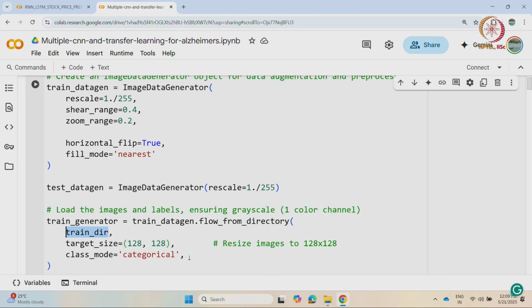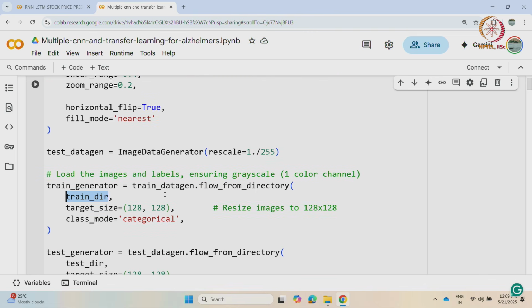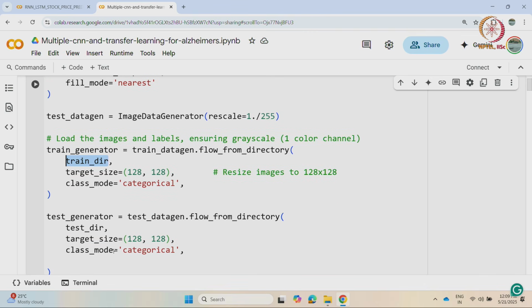Then all the training data that you are passing will go through that pre-processing. This is what reads the training data, and this is what makes the testing data ready also. The path you specify is for testing, and here also you have to specify the size and how many classes. Since it is multi-class, the class mode is categorical.